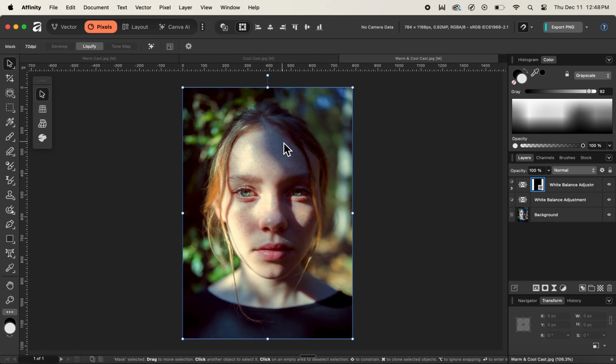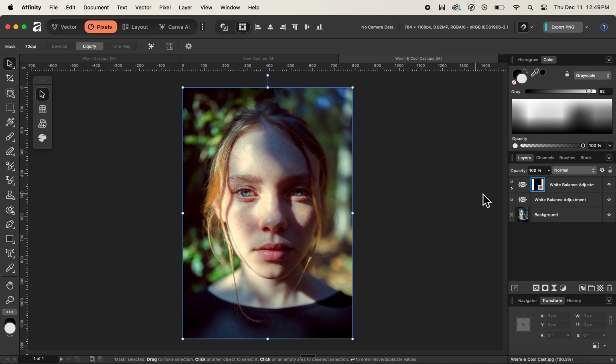So if you're unfamiliar with the concept of a layer mask, what a layer mask does is it simply works like a mask. That is, white fill or color in the layer mask will show things and black fill will hide things. As you can see here, everything is filled with black color inside the layer mask. So the white balance adjustment we recently applied is all hidden and not visible.